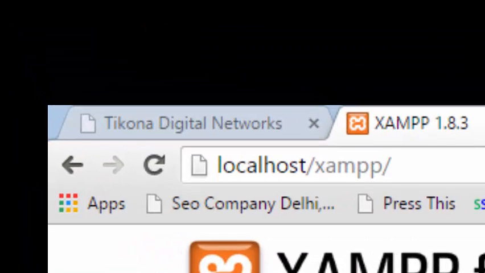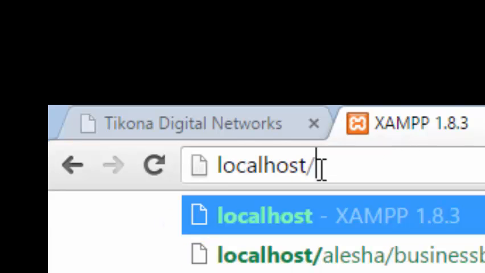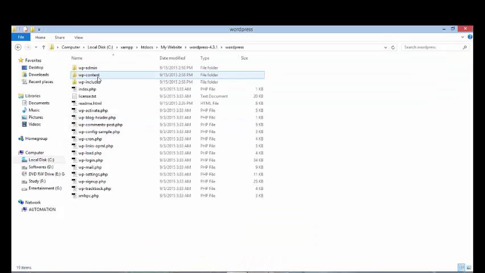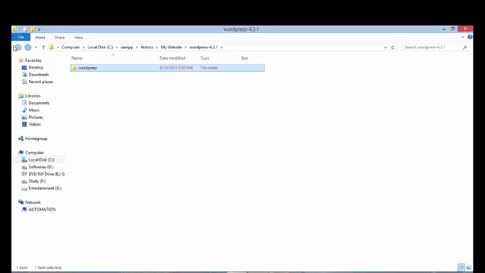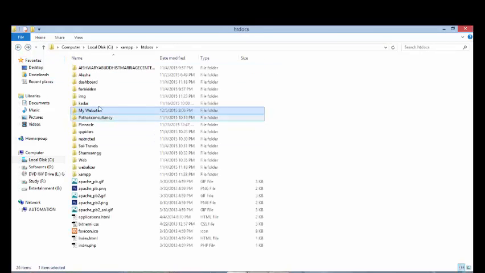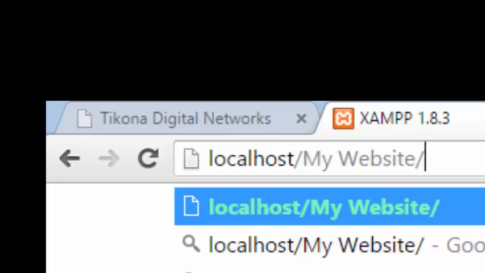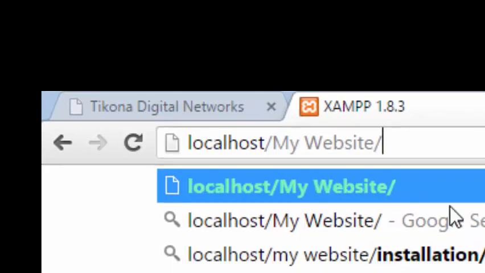So now let's install WordPress. So we have to remove this XAMPP path from our link. Now our web URL will be like whatever folder name you have given. What is the folder name? My website. Okay, I'm copying this. Function F2, if you are using it to rename, this is the function for rename. I'm using it. Just Control V and slash. We are giving the absolute path, not the relative one.